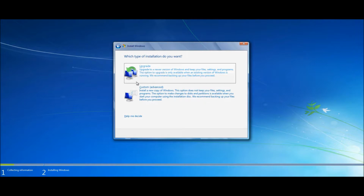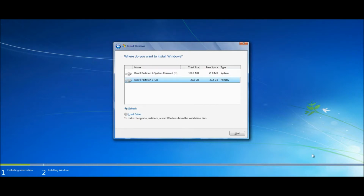Also, if you want to reinstall Windows 7 or reinstall Windows Vista and you already have the same operating system, we do custom. For every other scenario, we do custom. So in this case, since I already have Windows 7 and I'm reinstalling Windows 7, we'll click custom.